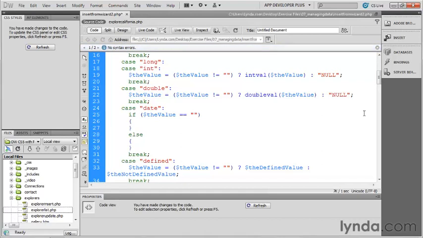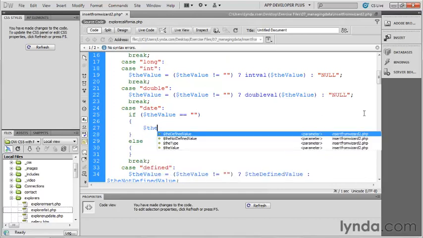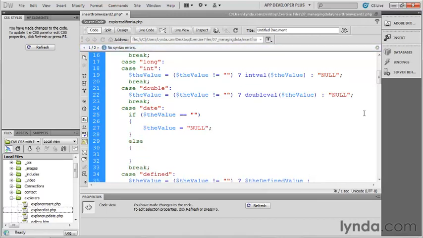If the value that the user typed in is blank, I'm going to set it to a value of null, using a very simple assignment statement of the value equals, and then the word null in uppercase. In the else clause, I'm going to assume that the user typed in a value formatted as a date in the format month/day/year, and eventually I'll add validation rules into my data entry form that ensures the value is typed in this format.